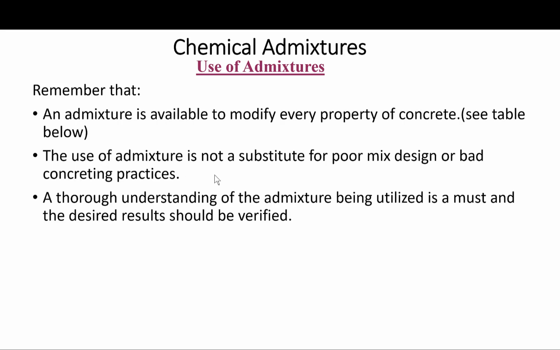Okay, so let's talk about the use of admixtures. The enormous variety of chemical admixtures is due in large measure to the fact that almost every property of concrete can be modified to some extent, as I will show in the table in the next slide, okay? So it is basic that the reasons for using admixtures during the production of concrete will be equally varied.